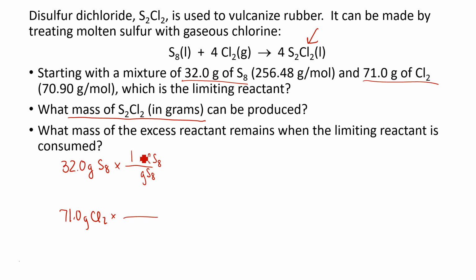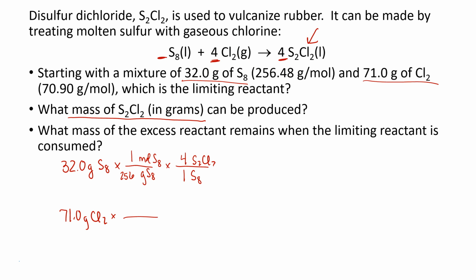If you look at your periodic table, 1 mole, and actually I already wrote it right there, 1 mole of S8 is 256 grams. And then we use my mole ratio. So every stoich problem should have a mole ratio step in there where you're considering the coefficients from the chemical equation.